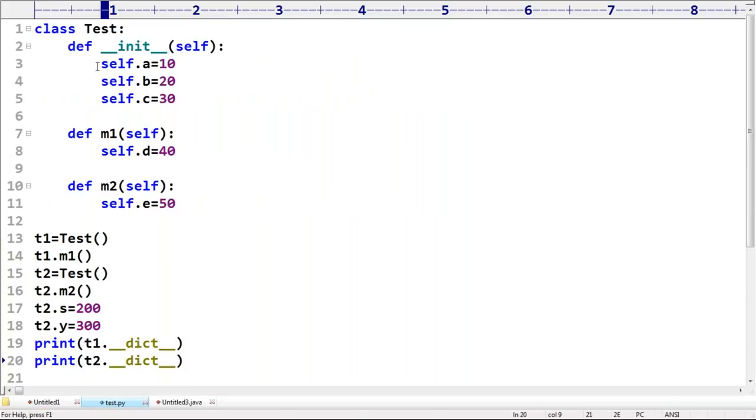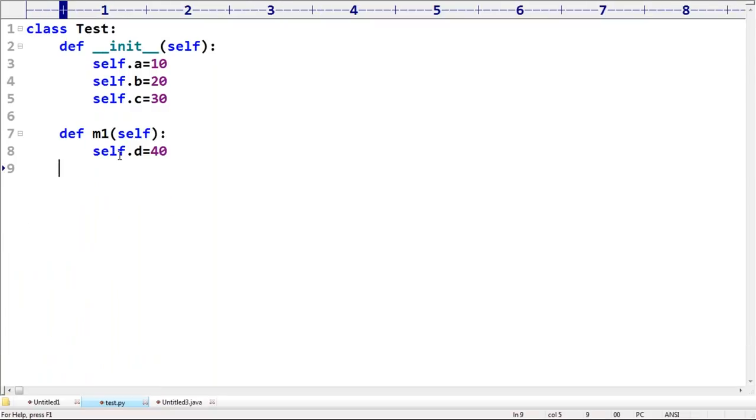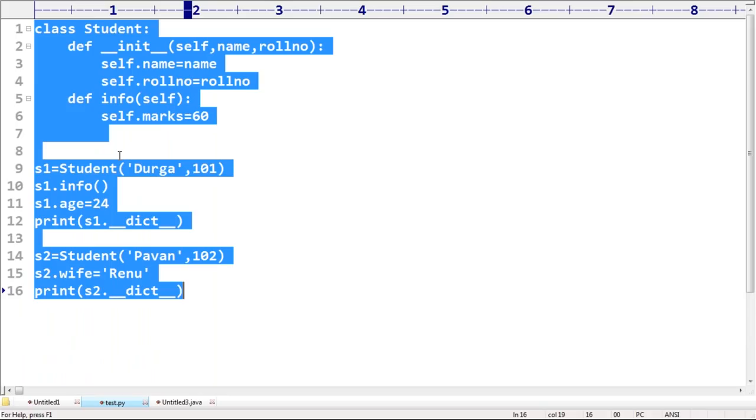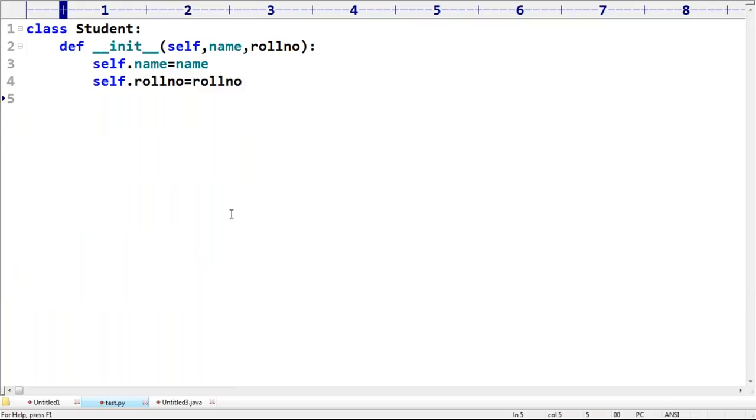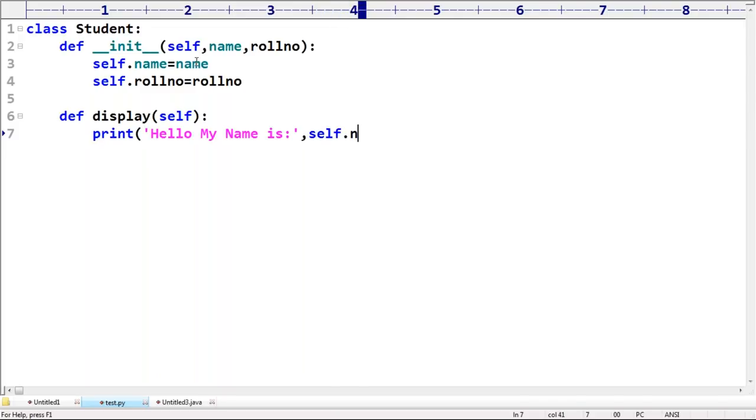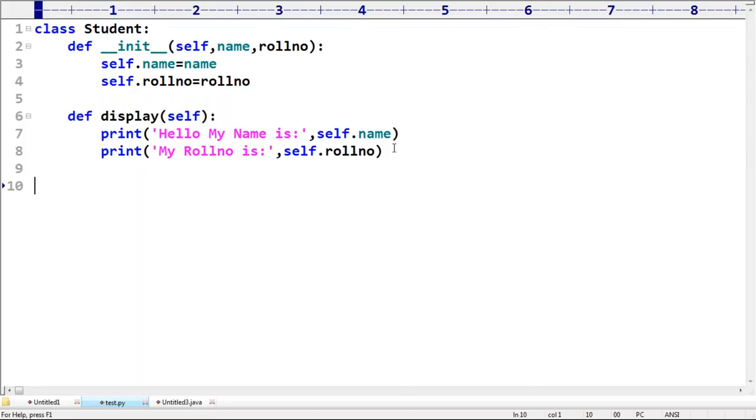What I want to take here is, observe that. Let me go for just student related things only. Now this is the student. Observe the student name like this. Now def display, I'm taking just to display student information. Print hello, my name is self.name. Sir, how you can access an instance variable: by using self. Remember that. Next, my roll number is self.rollnumber. That's all.